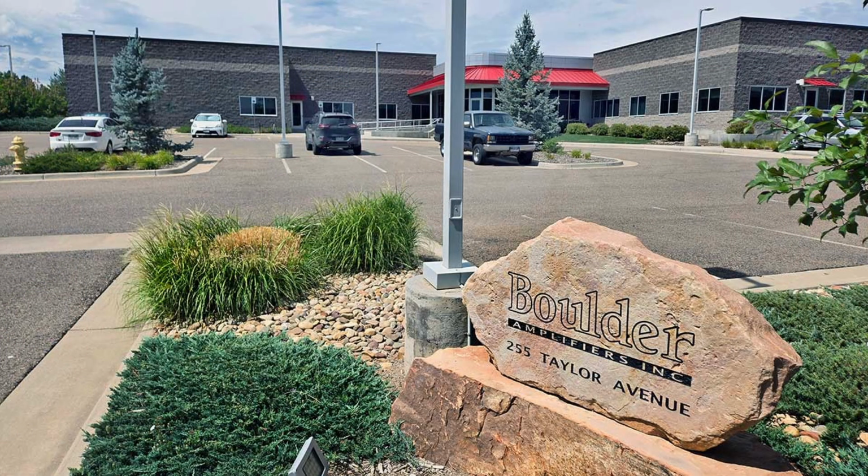Boulder Amplifiers is in the Colorado Technology Center Industrial Park of Louisville in Boulder County. They moved into their grand 29,000 square foot manufacturing facility in 2016, and that original purchase included an as-yet undeveloped piece of property attached to their current lot, assuring them the space to build should they need or choose to expand.